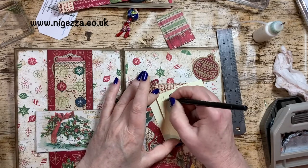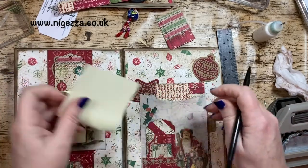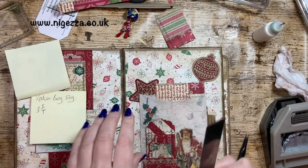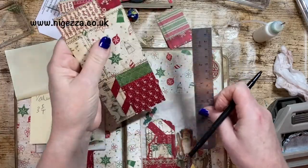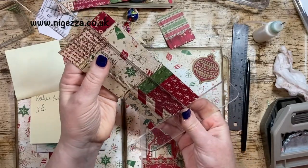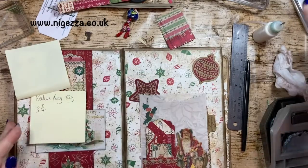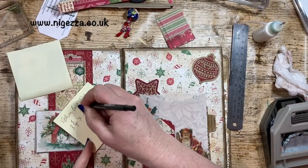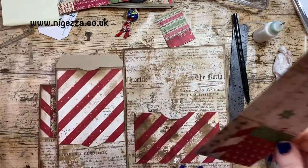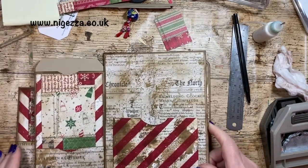So, vellum bag tag is going to be 3 3/4. And I kind of think I want it a bit taller, yeah, maybe an inch. So maybe an inch taller than this. So it is 6.5, so I want to go to about 7.5. So what I might do is cut that out of some craft card, crumb cake, and then just do that on it.